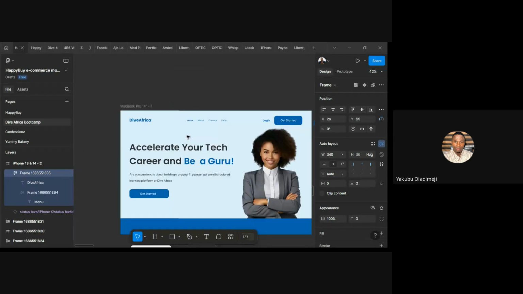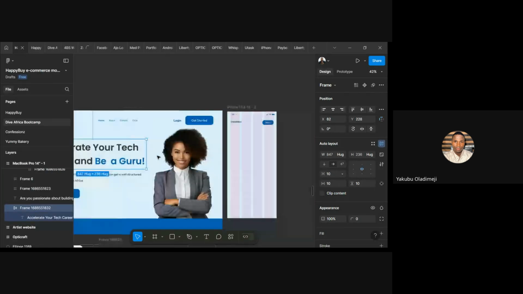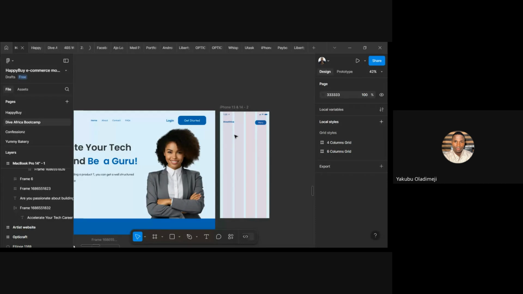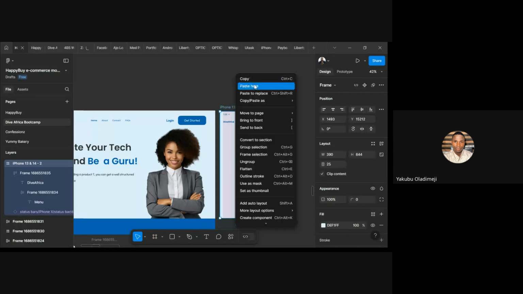So we have our text. Let's copy our text here. Yeah, we use paste here.